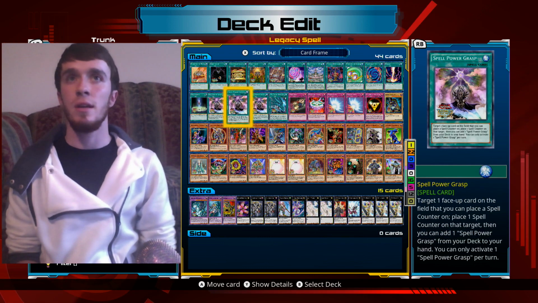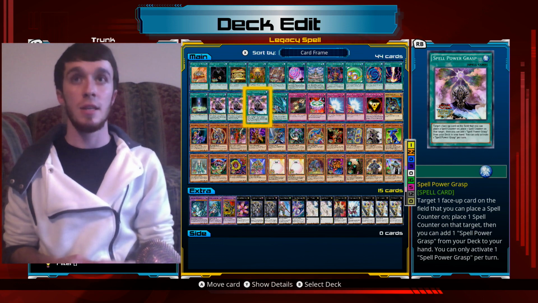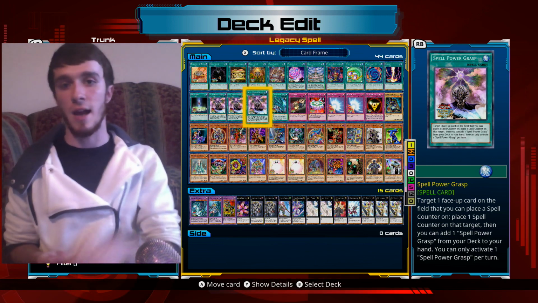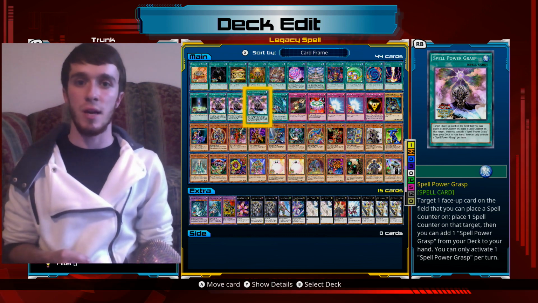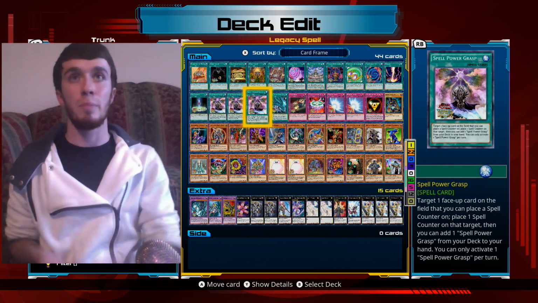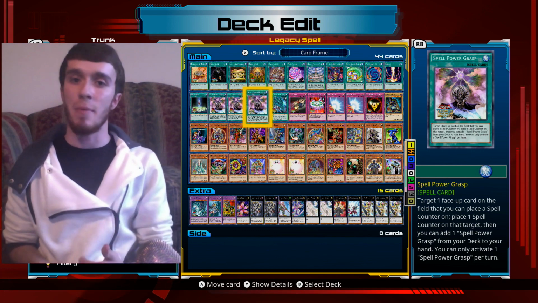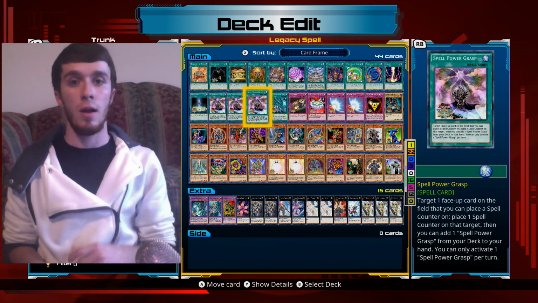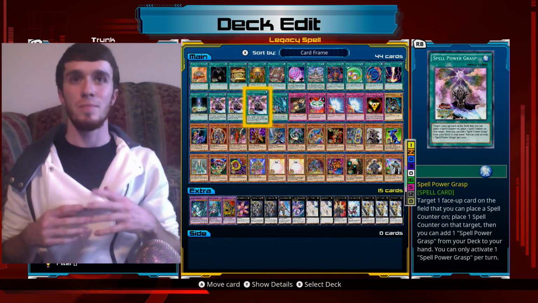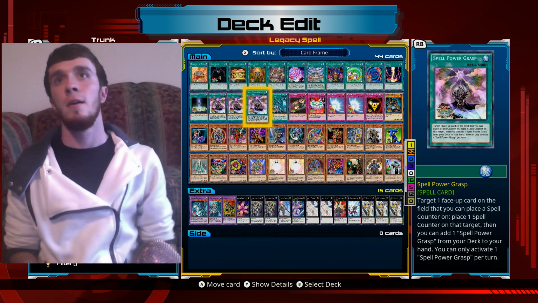Now I have 3 Spell Power Grasps. I like the Spell Power Grasp because once you use one, typically it'll get you 2 or 3 spell counters every time you use it, because you've got the field card, it's going to add one to that, and any monster that you have that just gets one for a spell card being activated, they're going to get one, and then whoever you place the card on is also going to get a spell counter. So that's awesome. And then on top of that, you'll be able to just draw one of your other Spell Power Grasp cards up to the 3 you have in your deck, so it doesn't really mess with your draw phase at all. Once you get it, you're going to clear them out of your deck real fast.